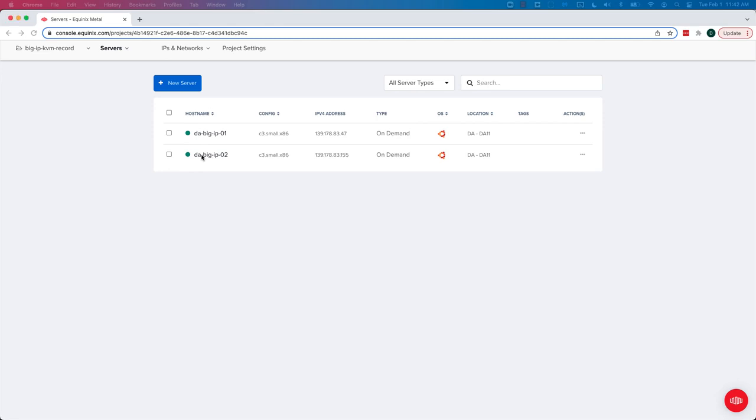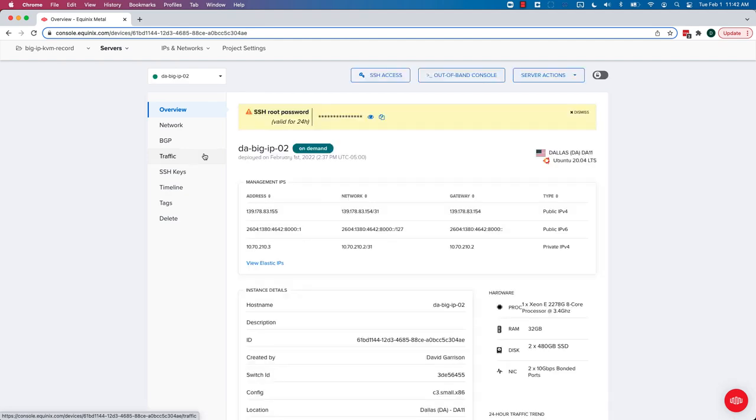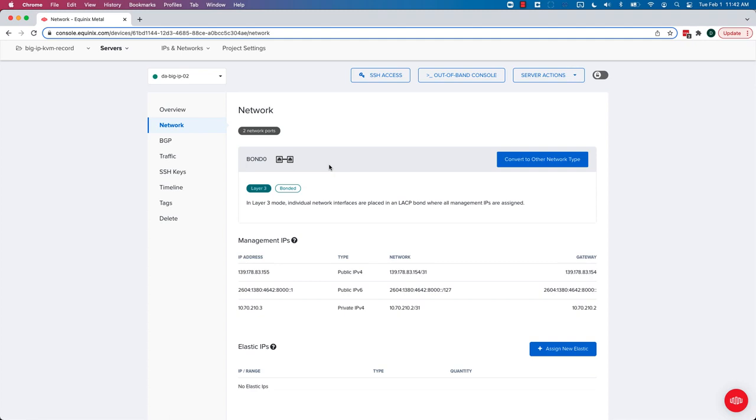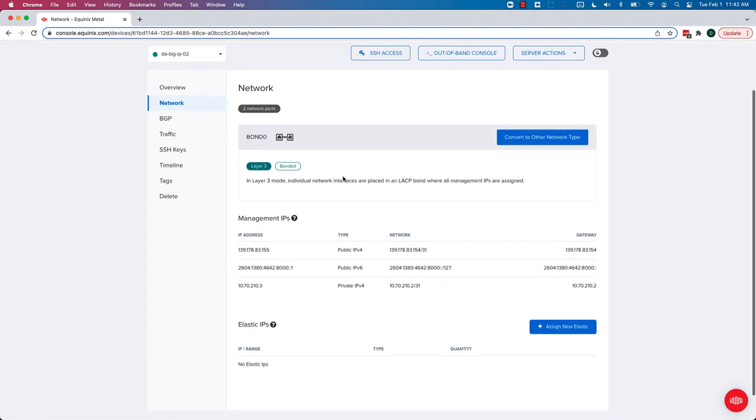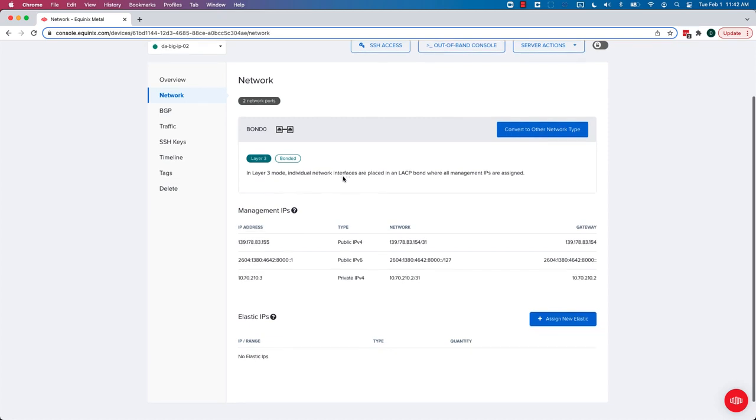In the video, I'm going to step through the process of configuring one of the servers, but with the exception of IP addresses, the configuration of the second server is identical. When an Equinix Metal server is first spun up, it has 2 network interfaces that are connected to 2 different switches and supports layer 3. For my deployment, I need several layer 2 VLANs and will need to convert the Equinix Metal server network to hybrid bonded mode, which provides both layer 2 and layer 3 while still being connected to 2 different switches.